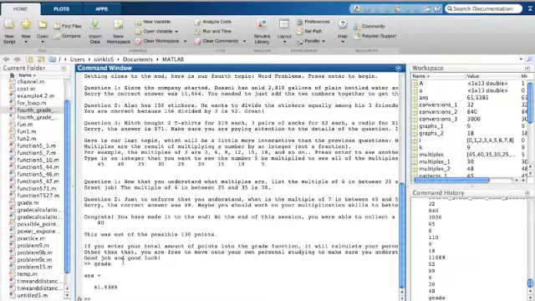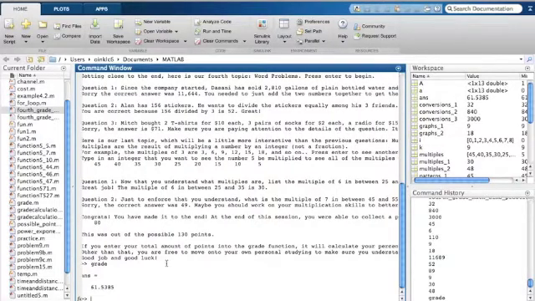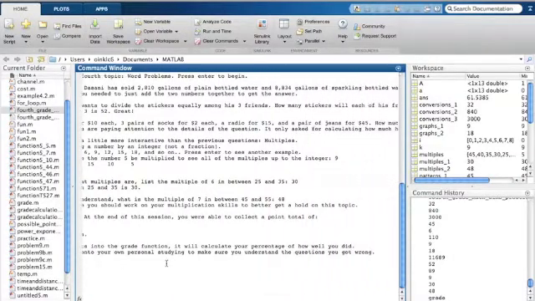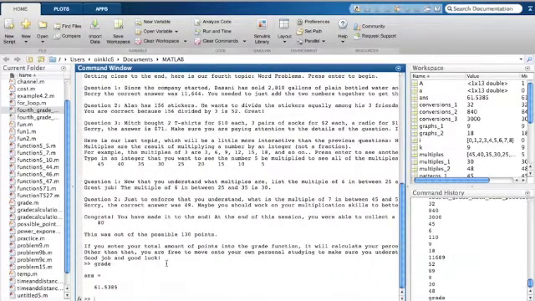which would be a D, and that's not very good, so maybe it would be something that they need to practice more, or hope that they would realize that they need to practice more on the following subjects. So it says up here, other than that, you are free to move on to your own personal studying to make sure you understand the questions you got wrong, and it says good job and good luck.